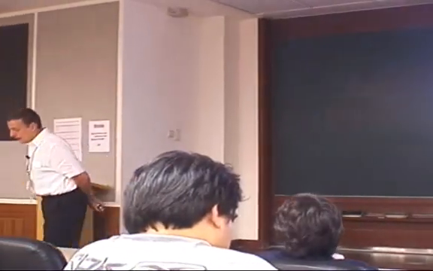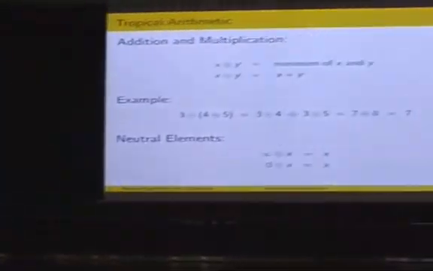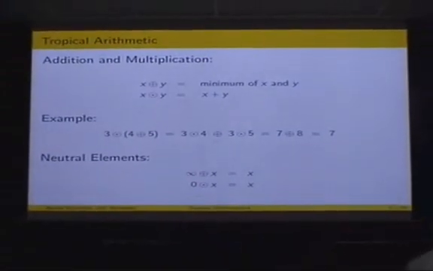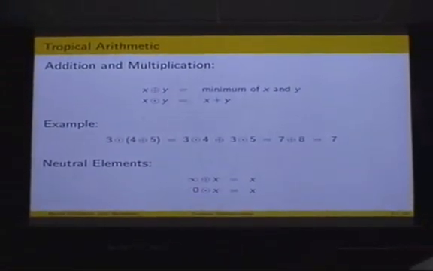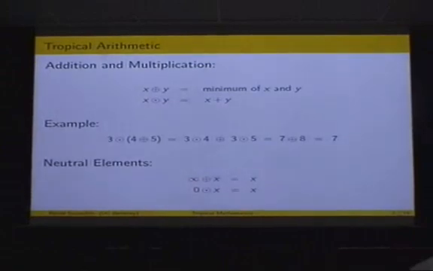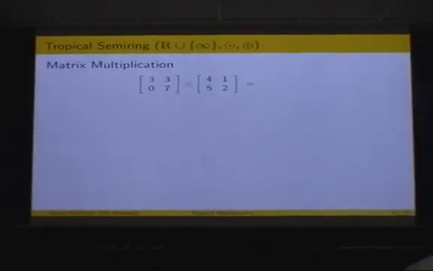Now, elementary school students have to memorize the multiplication table. And they prefer tropical arithmetic to classical arithmetic. So it's easier to memorize the multiplication table in tropical mathematics. And we'll see that many things in mathematics will be easier in the tropical setup. And that's why we're doing it. So we'd like to do something that's easy, especially today. So I've introduced the tropical semi-ring, the real numbers together with plus infinity and the operations addition and multiplication.